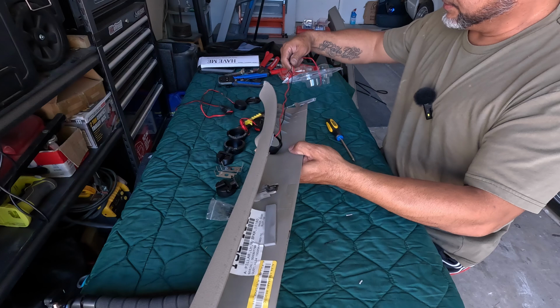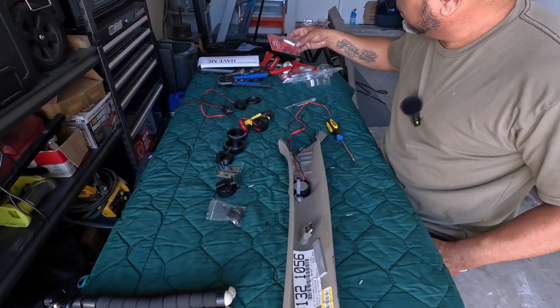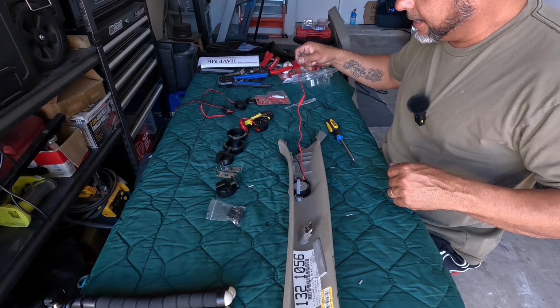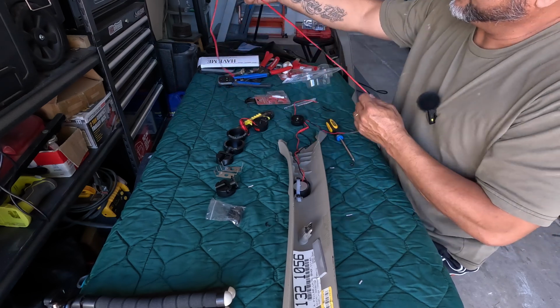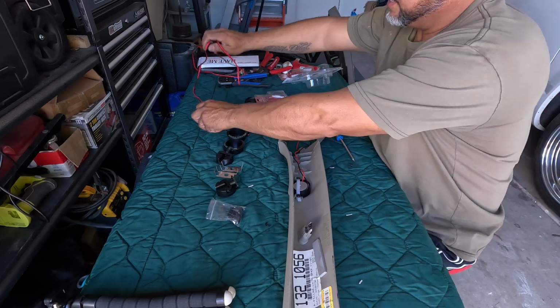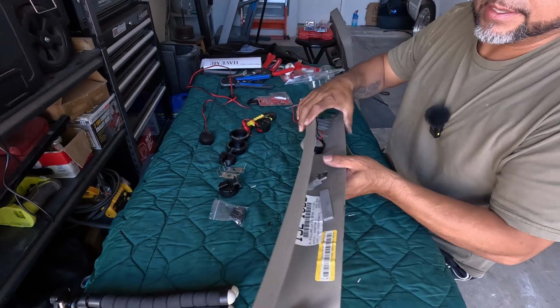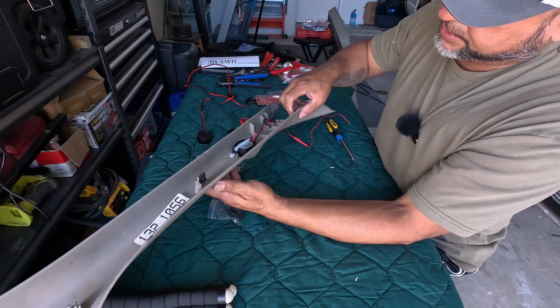There you go. All I'm gonna do now is add my other blocker here in line with this. I'm gonna reuse the same wire, and yeah, we have an easy install here. Perfect.